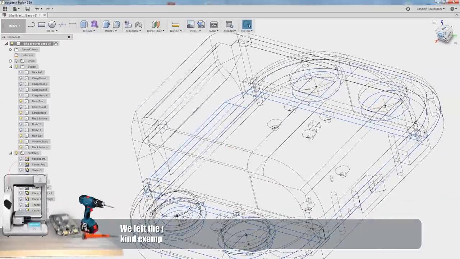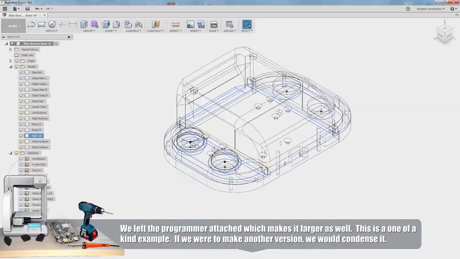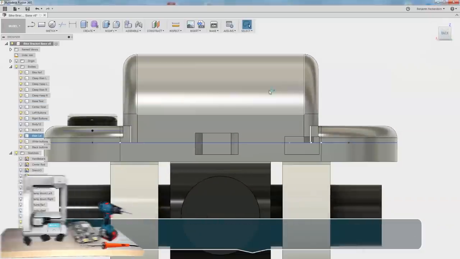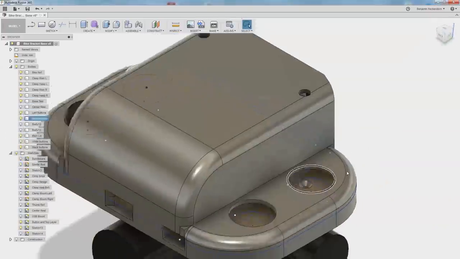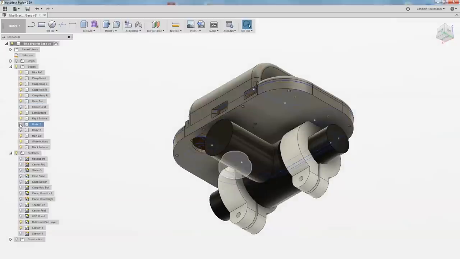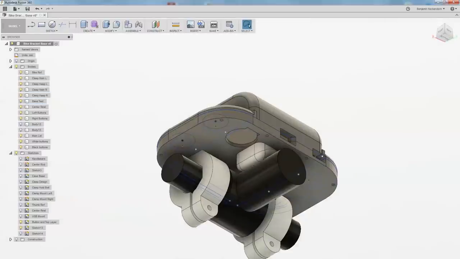So here it is in wireframe. Up here, these are our two light holes. On the back here, we have the USB charging port and the power switch port, which I had to subtract from the main body as well. All told, the case is 1, 2, 3, 4 pieces, plus the mounting and alignment brackets. And of course, we have the piezo hole down here at the bottom.